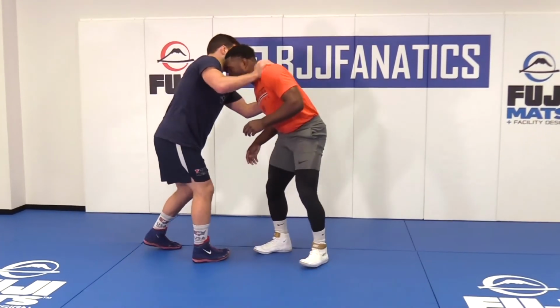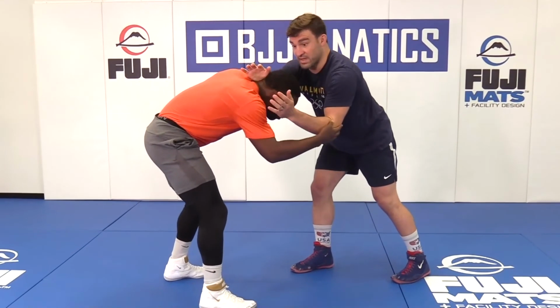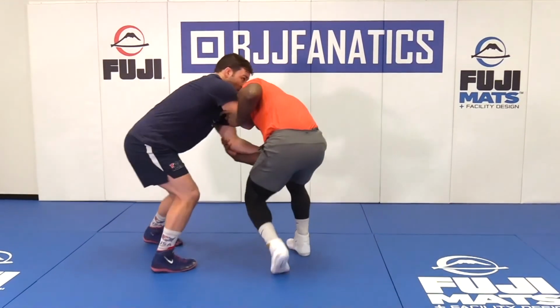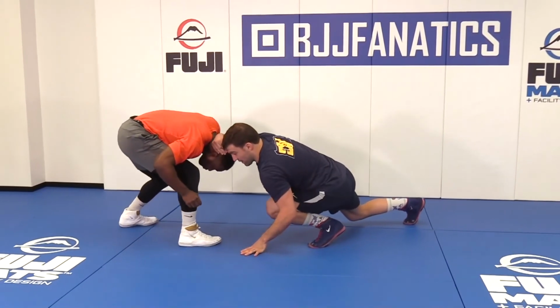So I'm going to turn him with my right collar first, and then when I switch, I'm going to set my feet as I switch to this left collar. All right, so I go right collar first, I come back with my left, and then I replace that hand.